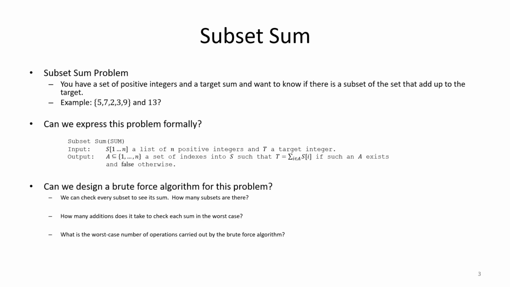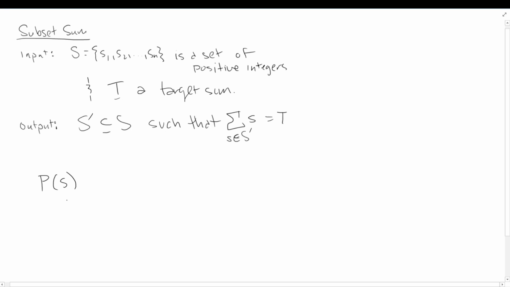So one question that arises is, how many subsets are there for a set of a given size? Well, if you can remember your set theory, when we're talking about the set of all subsets, this has a special name. We call that the power set of S. The power set of S, we write it in this way. Okay, so if our S up above here has n elements in it, our power set of S is going to be the set of all subsets. But what we're asking is, how many of them are there? Well, if there are n elements in our set S, then the number of subsets is actually 2 to the n.